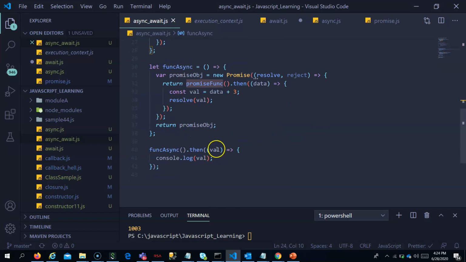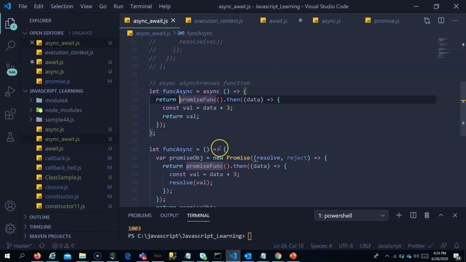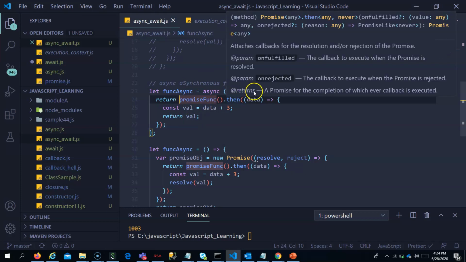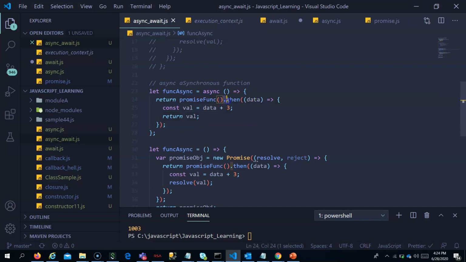So the async will take care of resolving the promise it created with the value returned. Now with the help of await, we can remove the then. Instead of then, we can put await directly here.